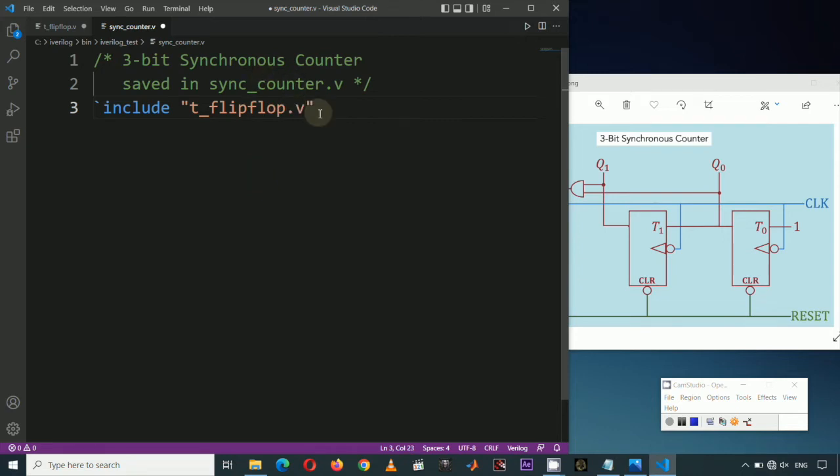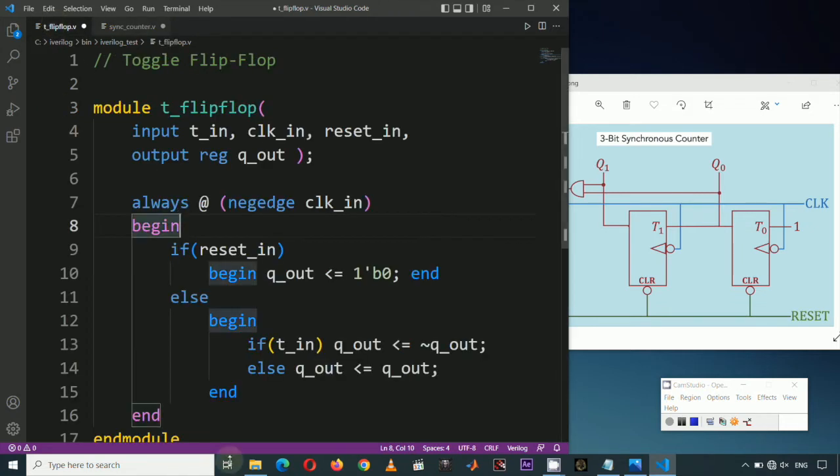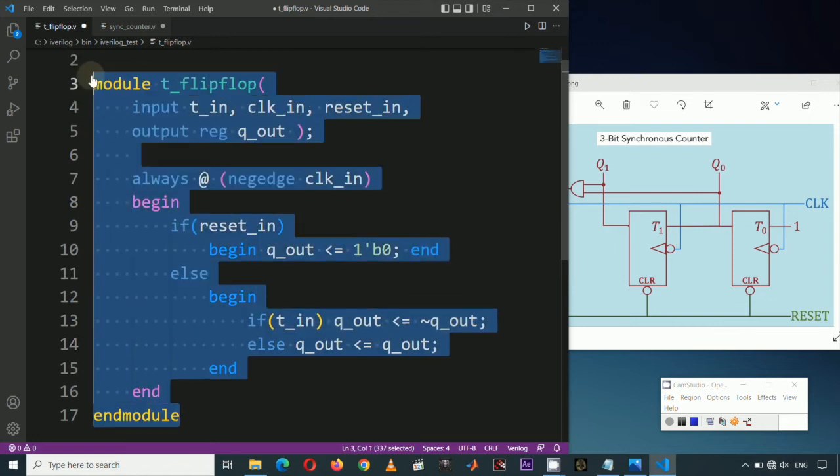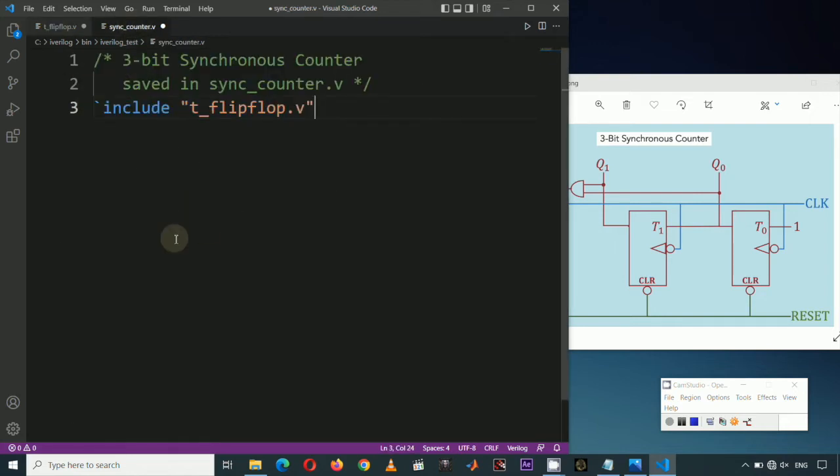So this line of code here is similar to cutting and pasting all the code in this T flip-flop module to our current file, which is sync_counter.v.